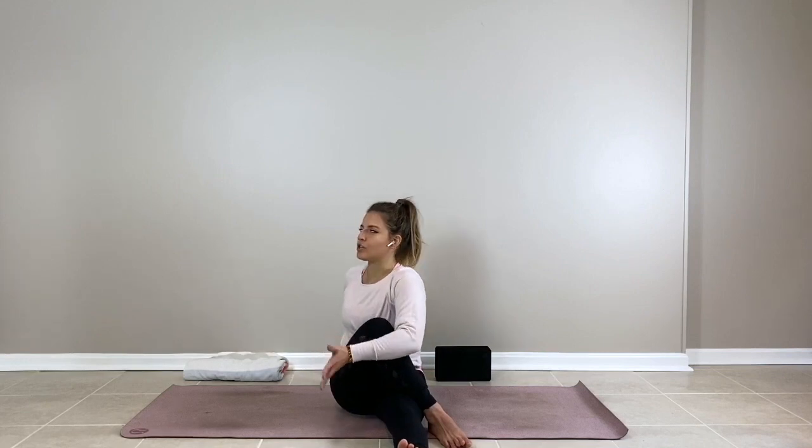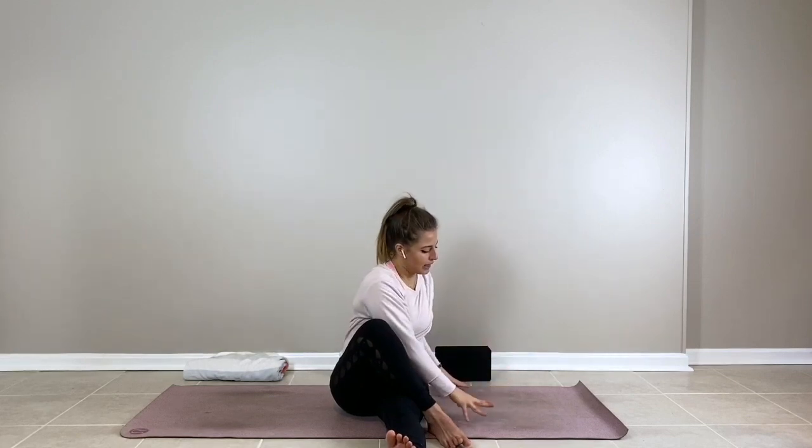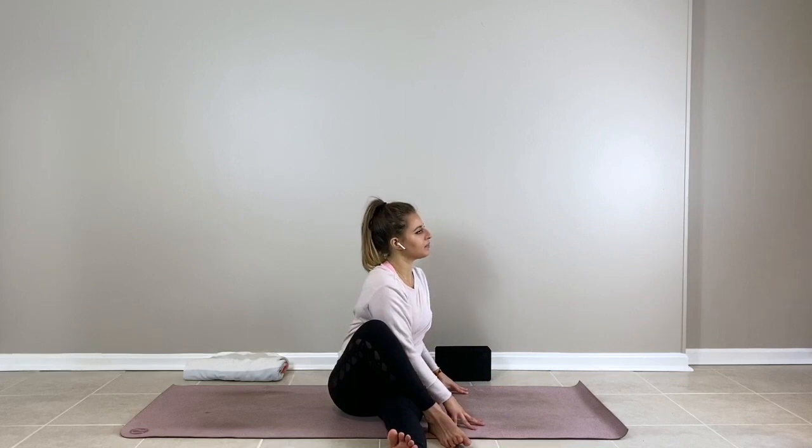Breathe in and reach up on your next inhale. Exhale as you take a counter twist, just landing the hands to the other side, lengthen the spine, take a breath. And exhale to center.